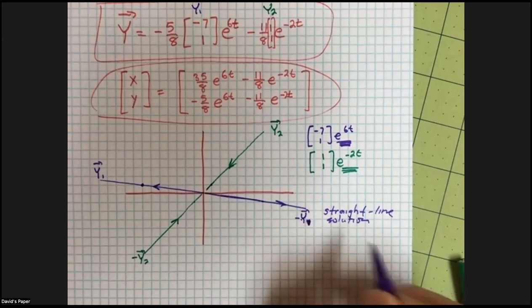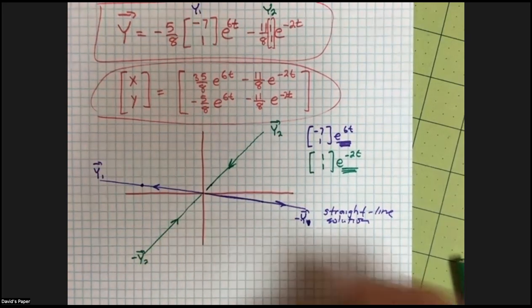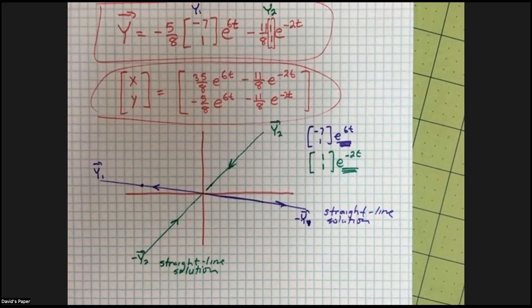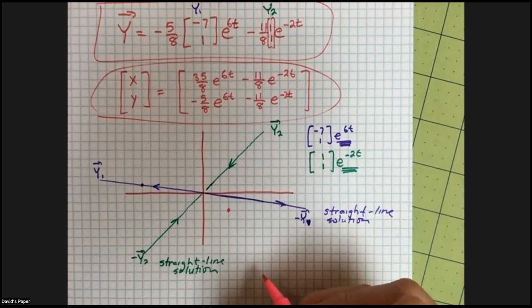And what do these two straight line solutions do? They divide the plane into four quadrants. And the behavior of solutions in those four quadrants you saw in the mathematical notebook, I'll go back to it in a second, but I'm going to pick a color I haven't used yet. Let's try pink. We'll see if pink shows up. At (3, -2), which is right here, it's not too bad.